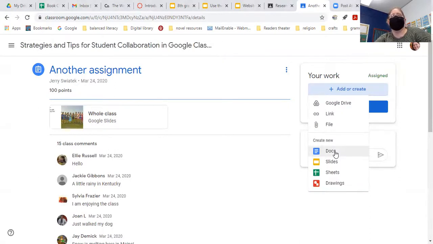You're going to click on that, and then you're going to title that document your last name and RPA, which means research pre-assessment. Or wait, it gives you a title, right? I always forget that it does that. It'll give you a title right there. That's awesome. Okay. Does that make sense?